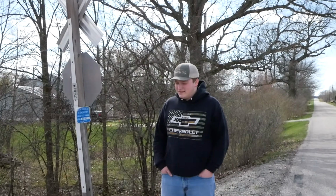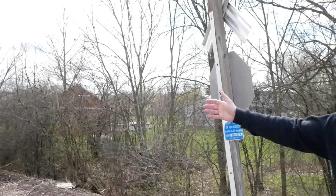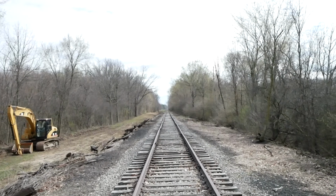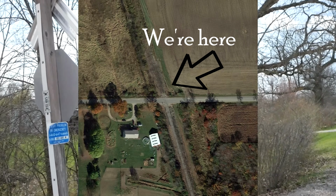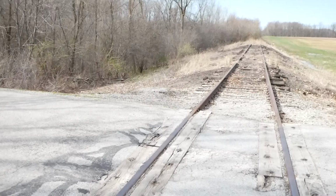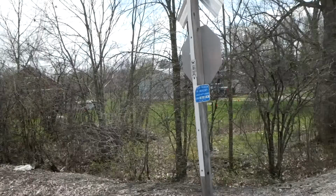Alrighty, here it is. This is really awesome to see. There's the end of the line and there's a straight shot that way. So this is their active line. This is pretty much where it ends off. And as we said before, it starts off in Wellington. They just kind of make their way up. Honestly, right here at the center, they probably stop right here. And then they back up to the station where we started today.